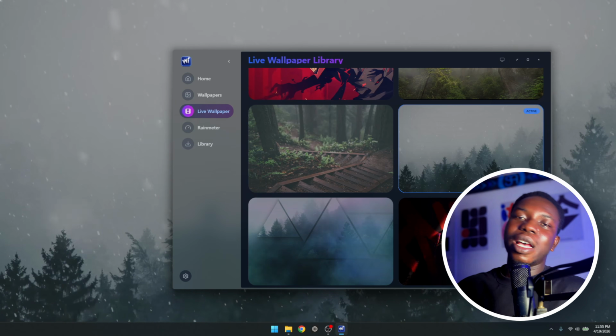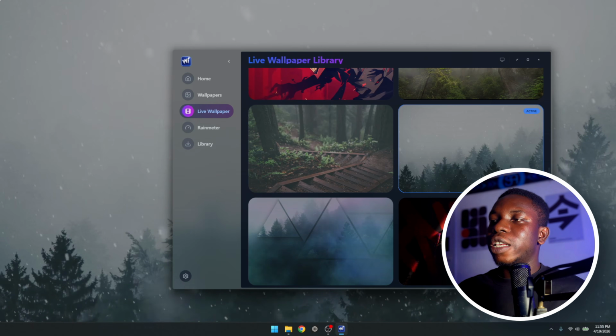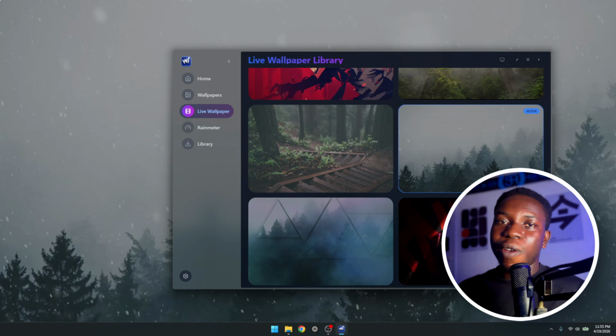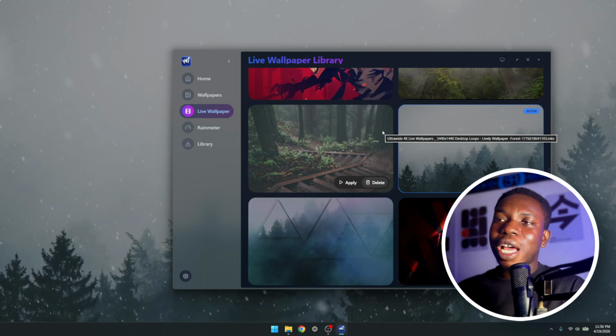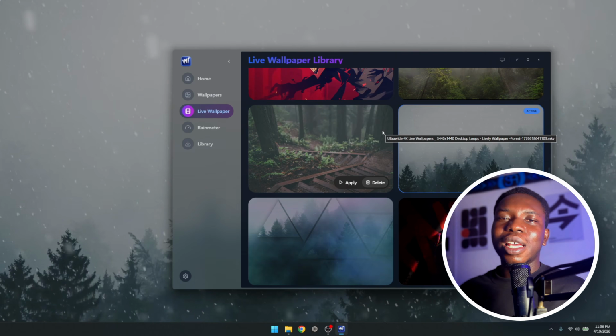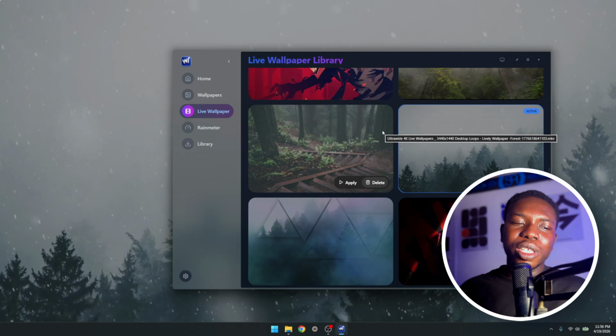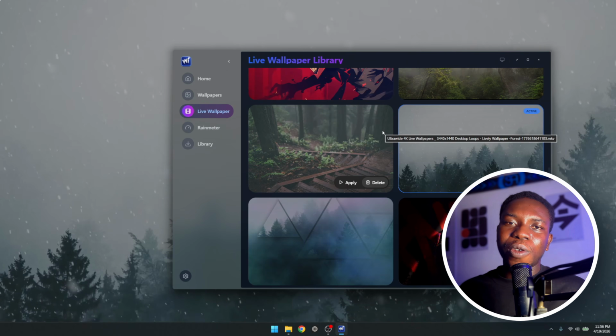And this is pretty simple and fast, and also this is by far the fastest lightweight live wallpaper application you can ever find. It doesn't consume a lot of resources, and it's fully built on Rust, and this is perfect. So once you have your live wallpaper or any wallpaper set, then you need to have a few tweaks in order to give it a nice beautiful feel.